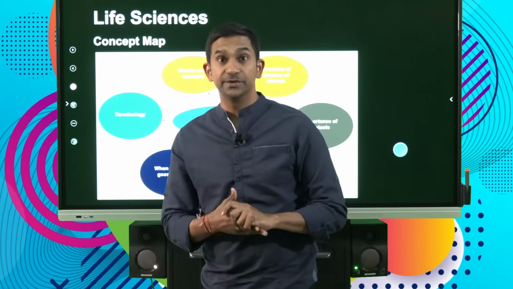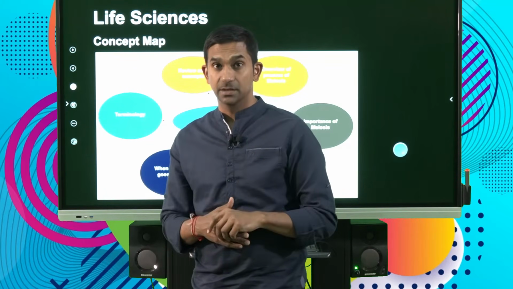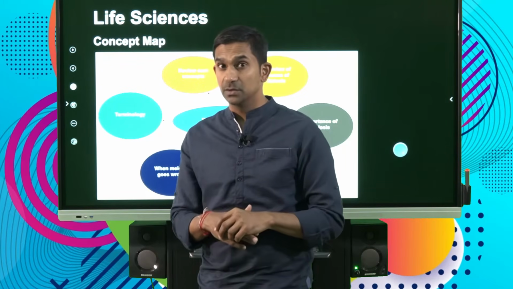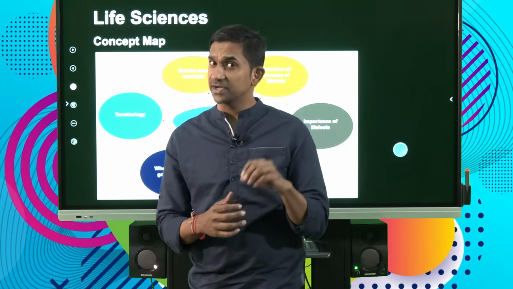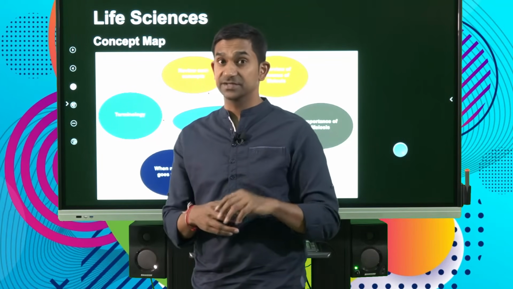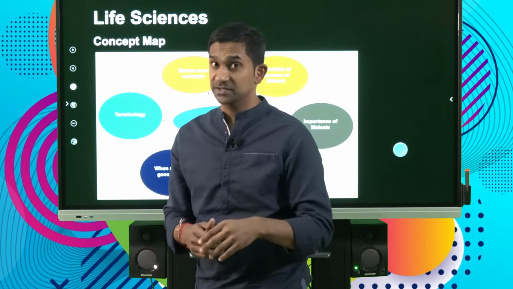Welcome back, life science learners. Let's have a look at what we were doing. We've looked at a revision lesson so far on meiosis. We were looking at the processes, we would try to identify the different phases. We just looked at some questions where we tried to identify different structures, the parts, and obviously characteristics of the different phases. In this segment, we're going to look at what happens when meiosis goes wrong.